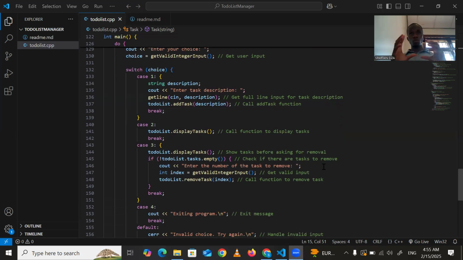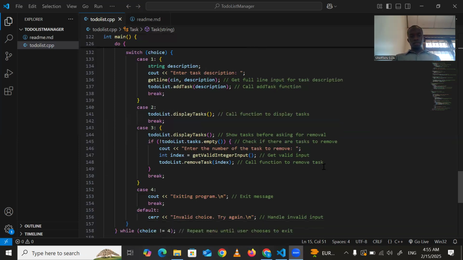But what it does is that switch tests cases. And so if the choice placed in it is one, this is what I'm going to have. If it's two, this is what I'm going to bring. Basically, it's about adding with one, two you can display, and then you can also at the same time remove tasks.